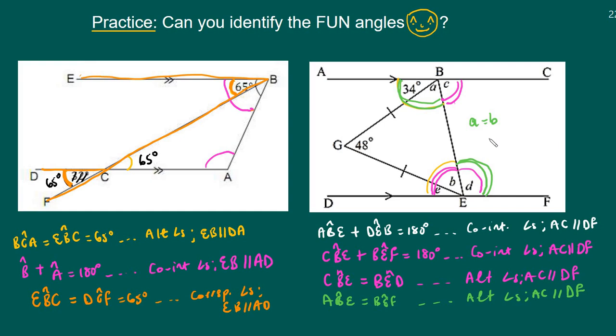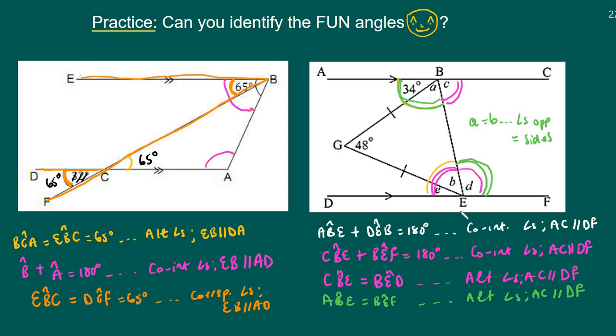And I think we talked about this yesterday. What is going to be our reason? Angles opposite equal sides, because GB is equal to GE. We're using it a lot when you're proving, so that's a very good observation there. Nice. Okay, those are all the fun angles we have identified there.